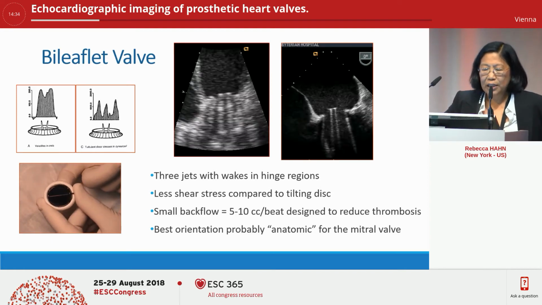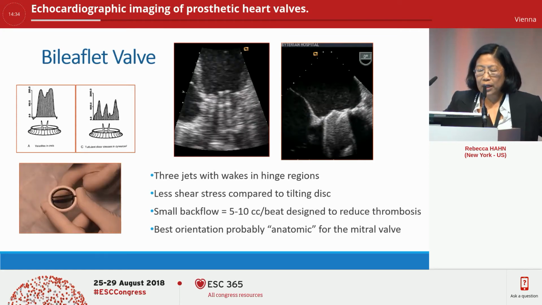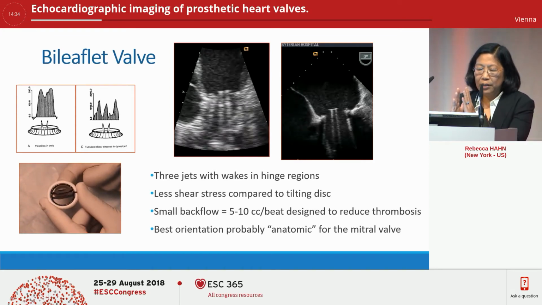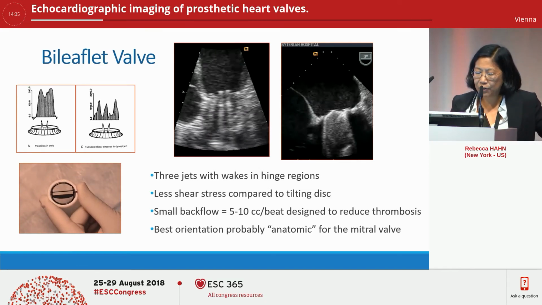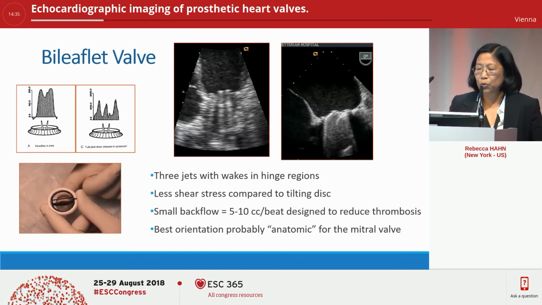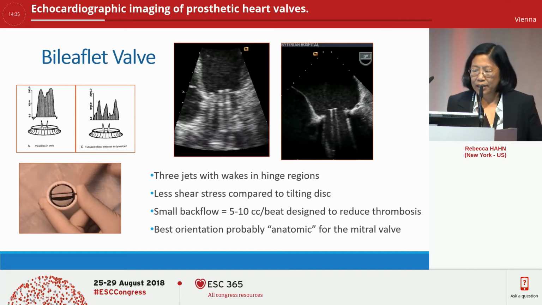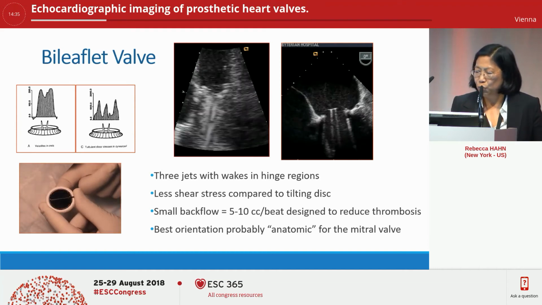And then this is just an example of a bileaflet valve. This happens to be a St. Jude's, where you're looking in the mitral position, looking again for disc excursion. And so they should be almost parallel, but somewhere between 10 and 20 degrees from each other, depending on the type of valve. And then the closing angle, again, somewhere between 110 and 130, depending, again, on the type of bileaflet mechanical valve. And so these are the types of things that will allow you to judge whether or not these valves are normal.